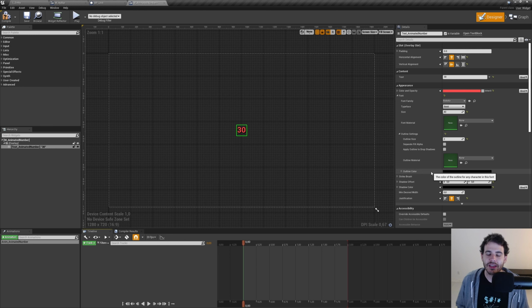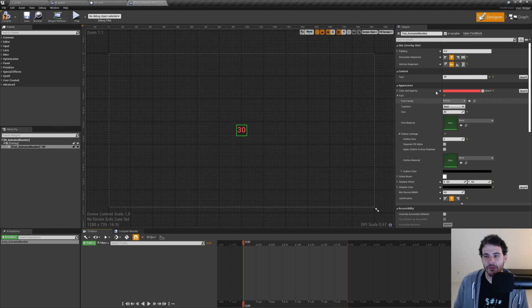And now it's time to decide what kind of animation we want for this number. Well, in my case, I'm just going to keep it simple. When the unit gets hit, the number is going to appear, fade in super fast, go up in the air, and then fade out. That's super simple. We can polish it in the future if we want to, but I think for now it's going to be good enough for our tests.